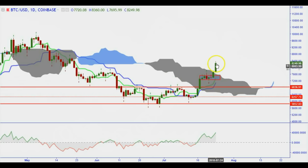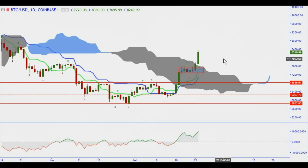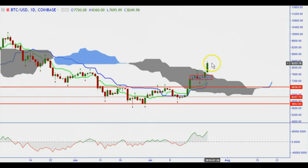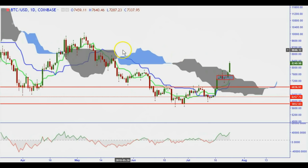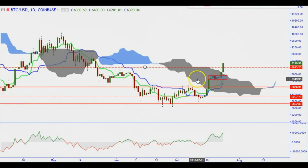Now, this is such a good move here that the trend is strong. With a really strong trend, sometimes we don't get a move back for quite a while, and traders get impatient. So we start to look at our levels, look where we want to see the market come back to. A lot of times you'll see it come back to those same levels where you can catch that trade in. Now, what I would look at right now is some spots where we think there could be issues. The first spot I would have looked at was that flat cloud, but the market went right through that, and you can see that flat cloud is a support and resistance level.